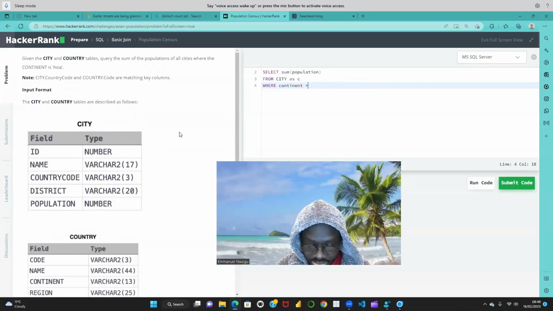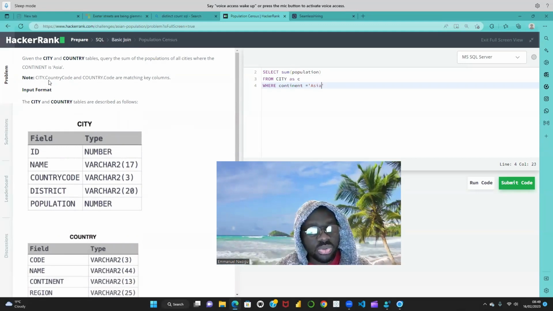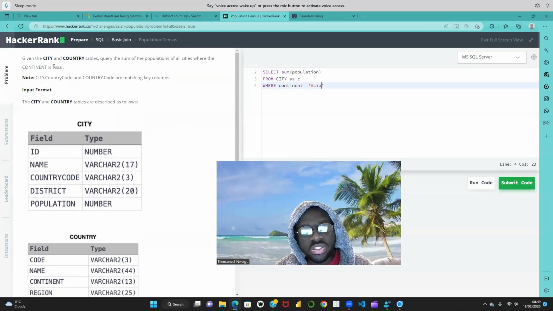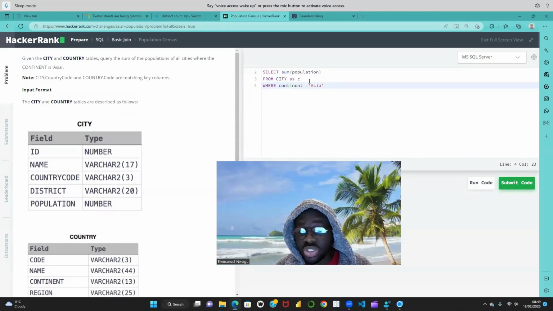We'll put Asia in quotation marks. Usually we want to write it exactly the way it's been presented, with the A in capital letter and the rest in lowercase. So let's put it that way. Asia, in quotation marks. If you're quoting something, it has to be exact.